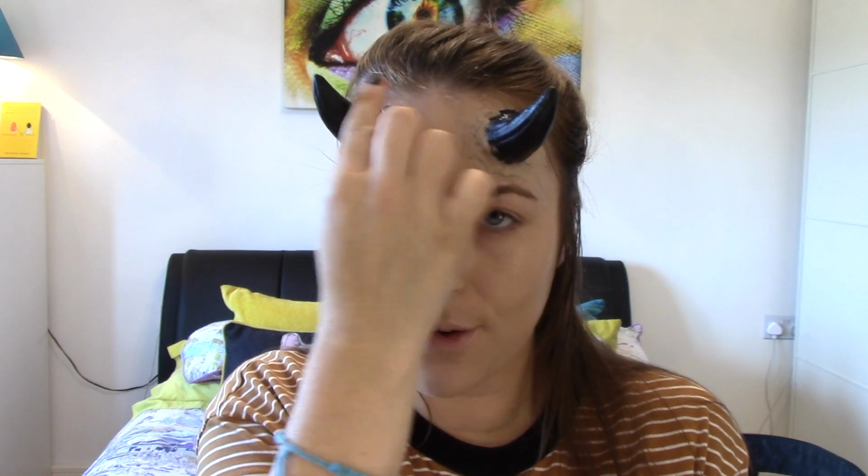Now I'm going to contour all the areas of my face that I need to look more sunken in, and I'm also going to do kind of down my forehead as well to create that devilish sort of point there. But I am going to use creamy concealers to do this, and I am going to go a lot darker than I normally would.